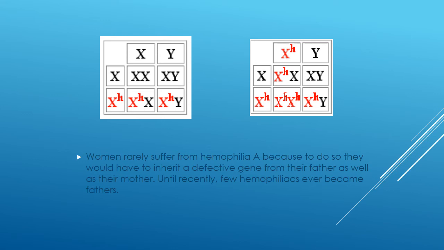but still low, right? And if you look at this, a woman who is a carrier with a normal male: you have 25% chance of having a normal female, 25% chance of having a normal male, 25% chance of having a carrier female, and 25% chance of having a male who has hemophilia. Okay, this male would have hemophilia. If you cross a heterozygous woman with a man who has hemophilia, you would get a girl carrier, a normal boy, a girl who has the disease, and a boy who has the disease. Okay, as probable or possible children.